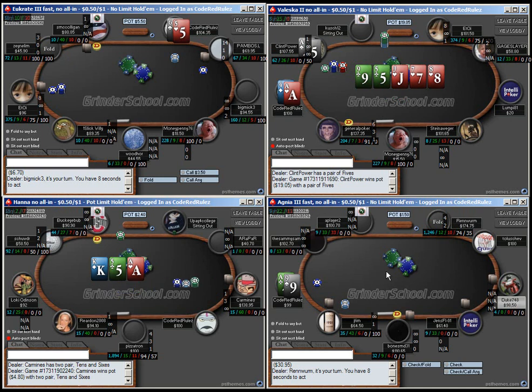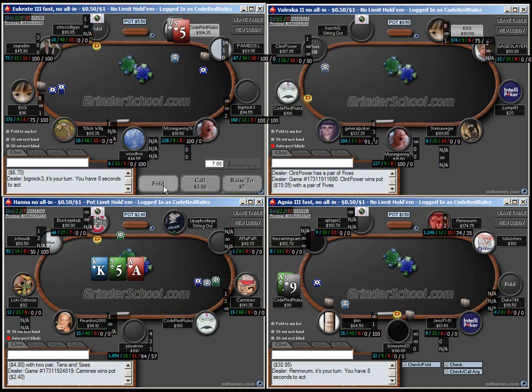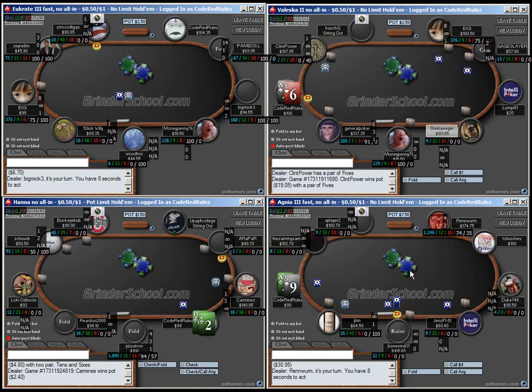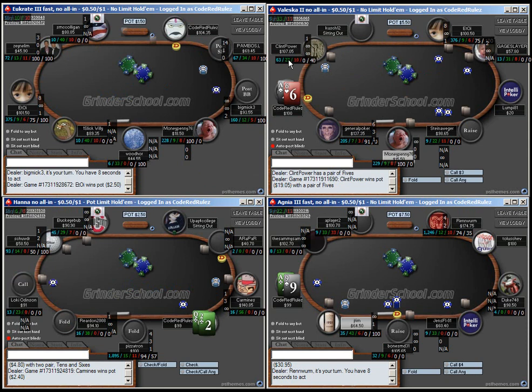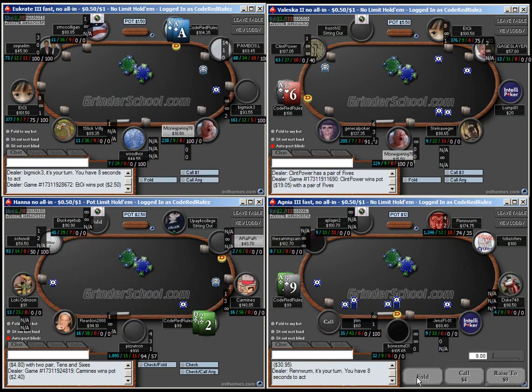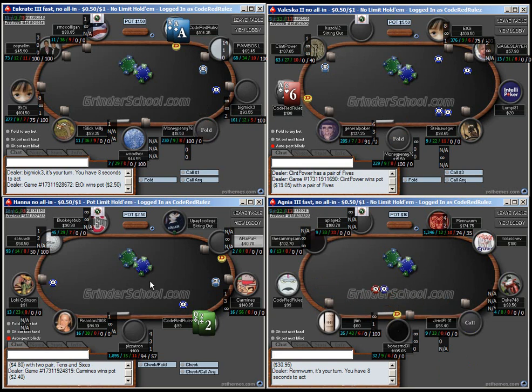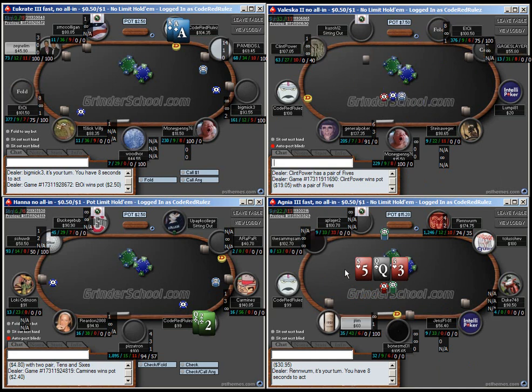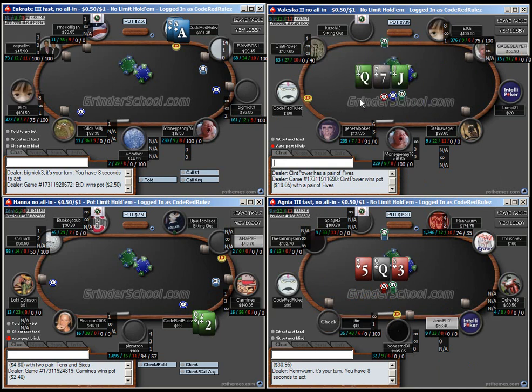I guess we weren't ahead, but most of the time we'll actually split on that board. But I think not raising the ace there when your opponent is not going to be calling with a wide range, I really don't like the play. I like knowing the fact that my ace is going to have some value to it, even though it's going to be hard to play. But we're not starting out here too well.